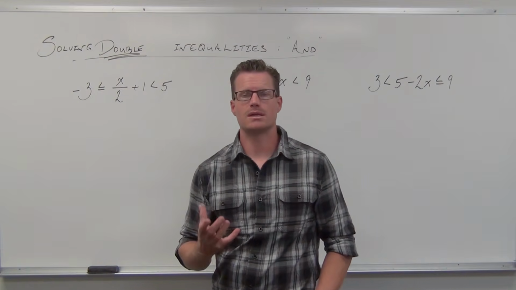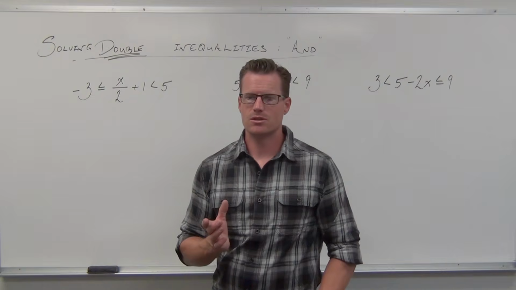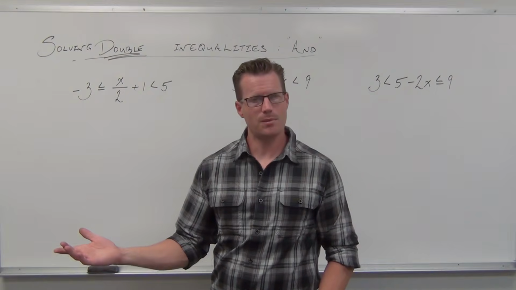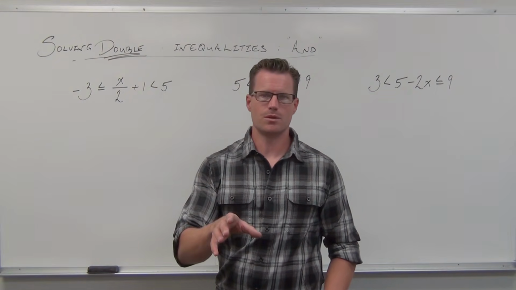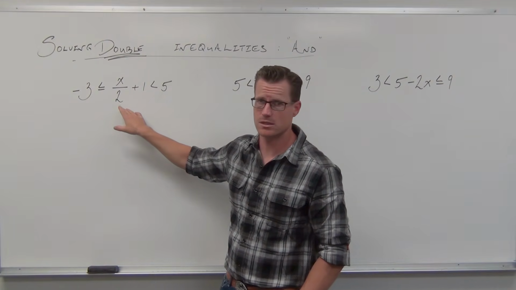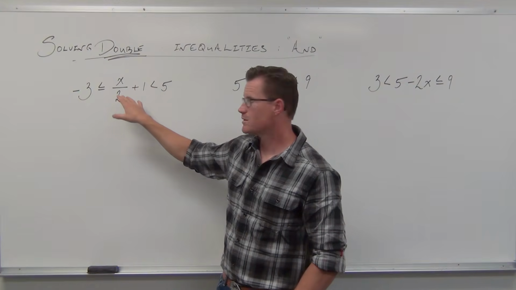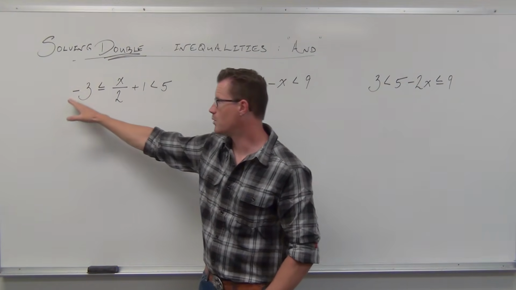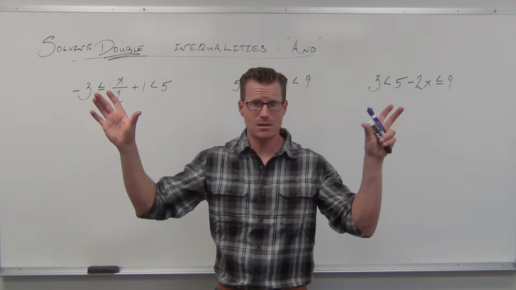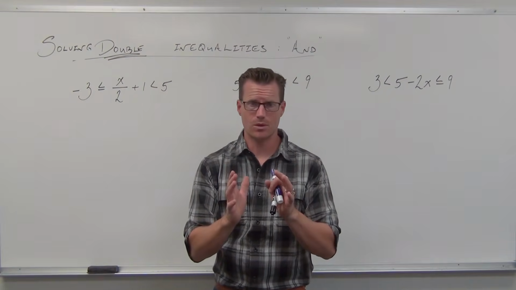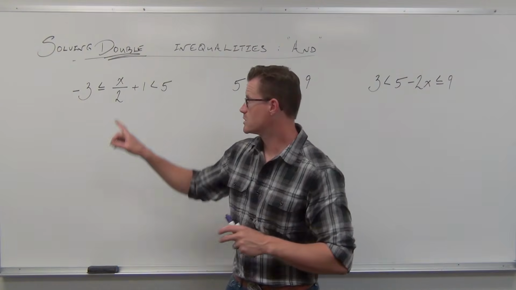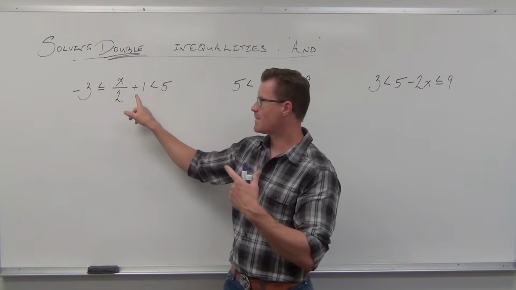Now, the big thing is this, that they're not any harder to solve. It's just that there's more involved with them. I guess that does make it a little bit harder if you want to look at it that way, but I'm optimistic here. Here's the big deal with double inequalities. What you do to the center, where your variable will always be, you have to do on both sides. Think of it as a literal double inequality. It's an and that is squished together. So you're basically solving two at once. What you do here, you've got to do to the right inequality and the left inequality.